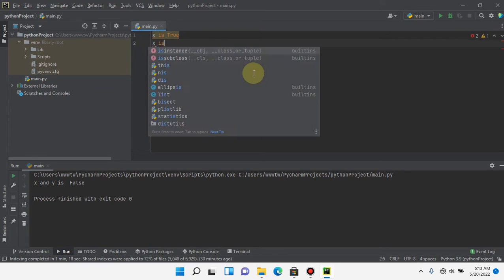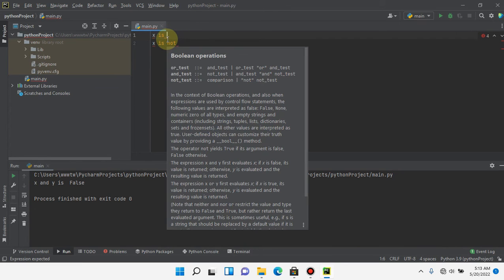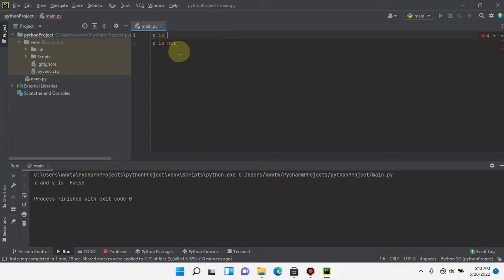So x is not true, it's true if the operands are not identical.